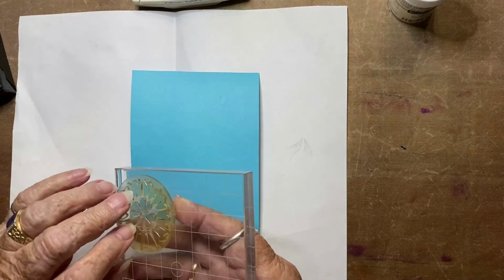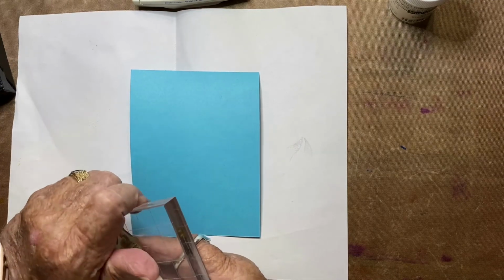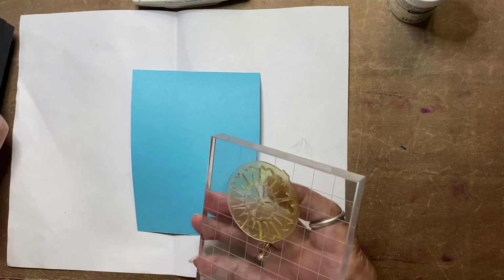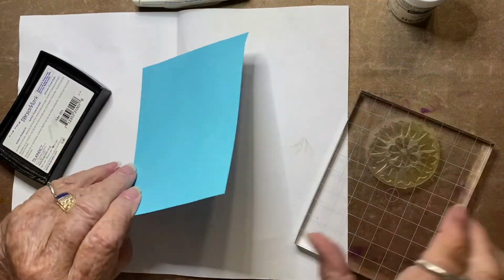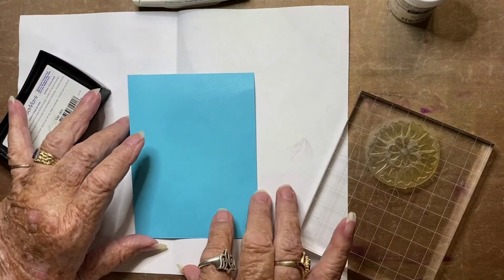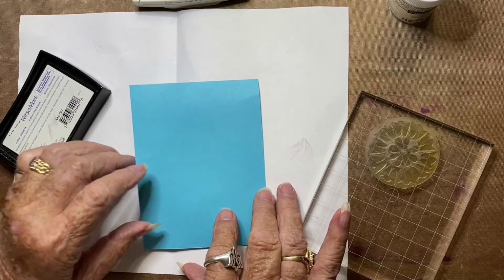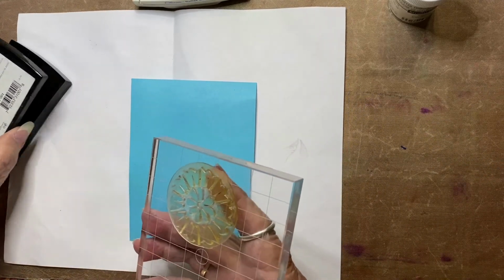Okay, let's get going here. What I'm going to do is use the same stamp that I used in my previous video on using clear embossing powder, so that you can see the difference even more.